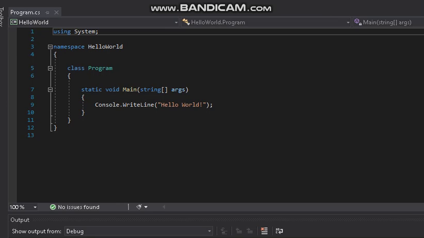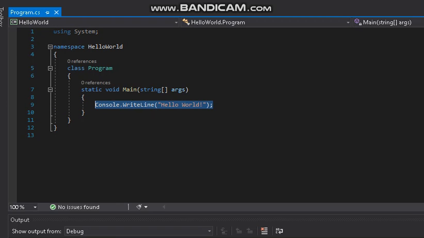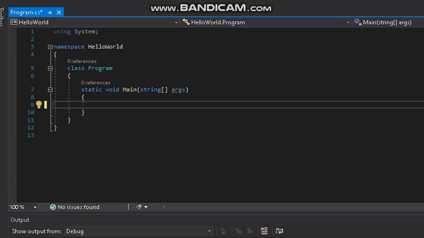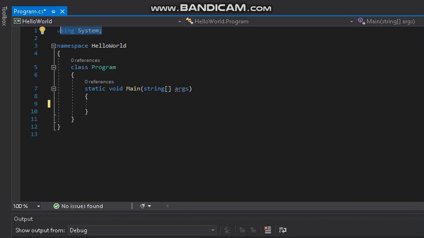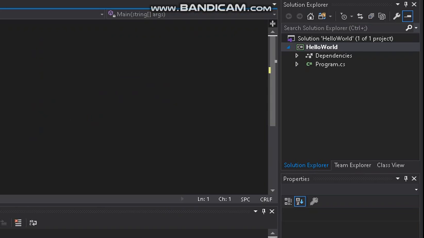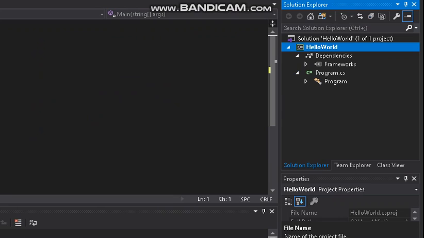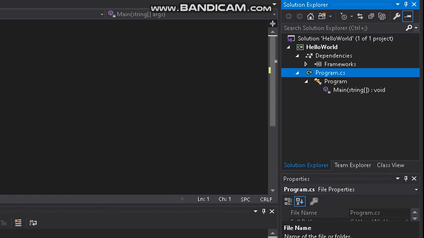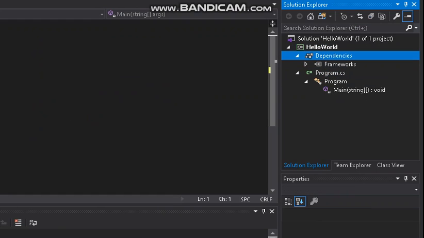Alright, actually never mind. Let's delete this line right here because that's actually what we're going to do. Okay, so this is what it should look like. Right here you have your using, and that's just a configure files, and on the right side of all of this you should have your solution center, which holds your projects. We're going to touch on all this stuff. It would just be impossible for me to tell you everything in this one video. So we have our program right here, and then we have our dependencies, etc.